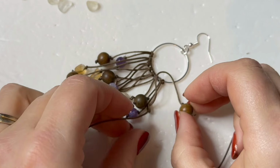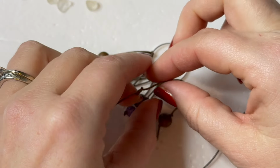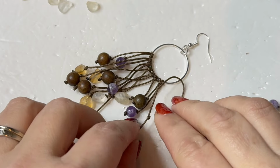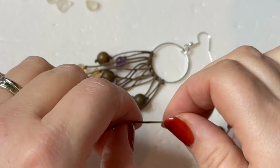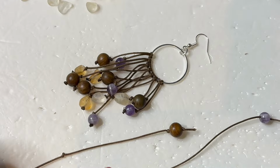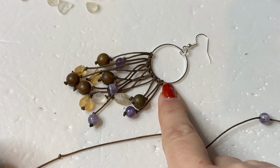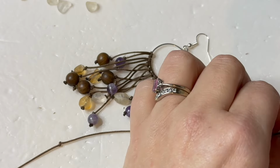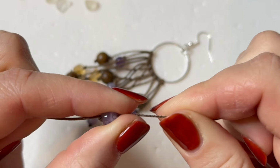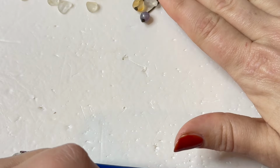So just before I tighten that up too much, is that going to sit right? I think it needs to come a little bit further down, so I'm just going to pull it down a little bit, and I think that will be around about right. So I'm just going to give that a pull, and I've tied my knot in place. I know I'm going to do my little half hitch knot that's going to go through there, and my next bead is just going to come down, and if I push that bead up to the knot, that's going to make sure that it's nicely in place.